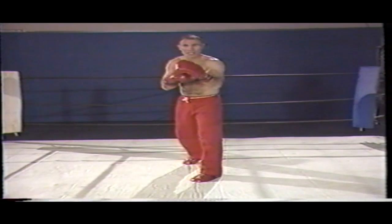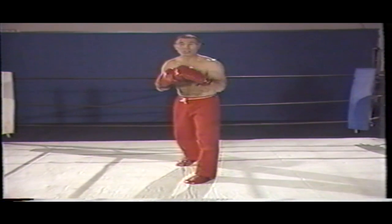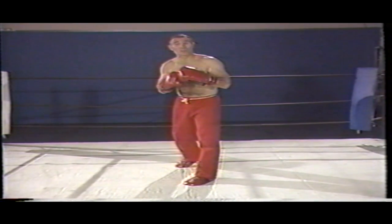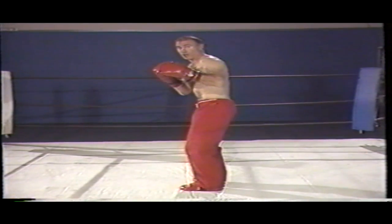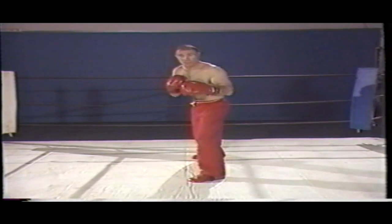If he moves it to the side, we want him to move it to that side because what we're going to throw is a hook kick. Jab into the hook kick. And then what happens if he gets out of the way of the hook kick? From here, we jab, jab, jab, slide up sideways now. The knee comes up and the hook kick comes through. And down. So it's basically from here, jabbing, and the hook kick.